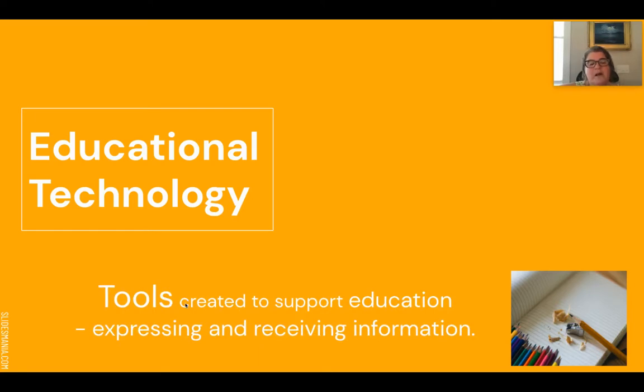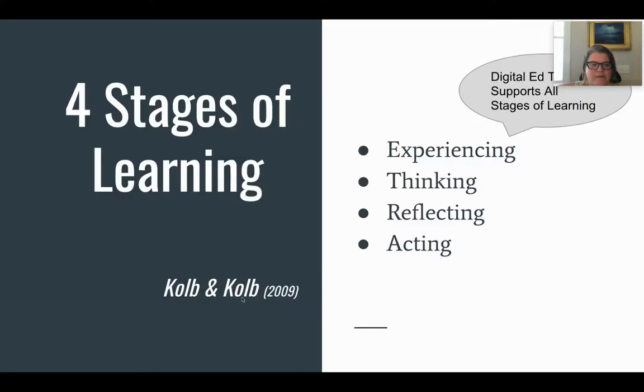Today, we will be talking particularly about digital educational technology. So, thinking about digital tools created to support education, the expressing and receiving of information. Kolb and Kolb identified the 4 stages of learning in 2009 as experiencing, thinking, reflecting, and acting. Digital educational technology supports all 4 of these stages of learning.